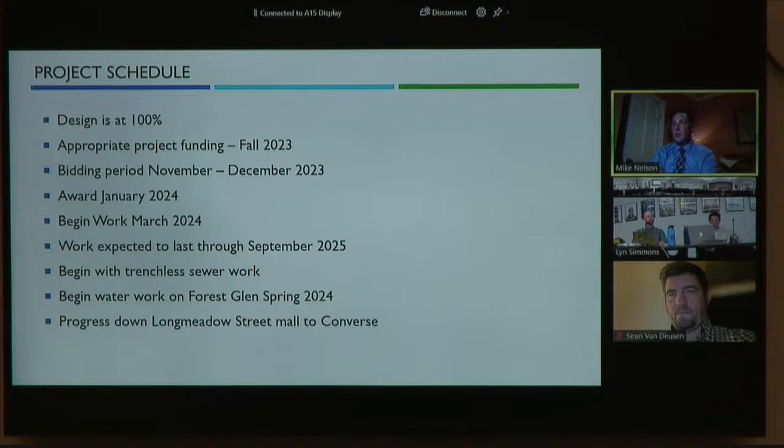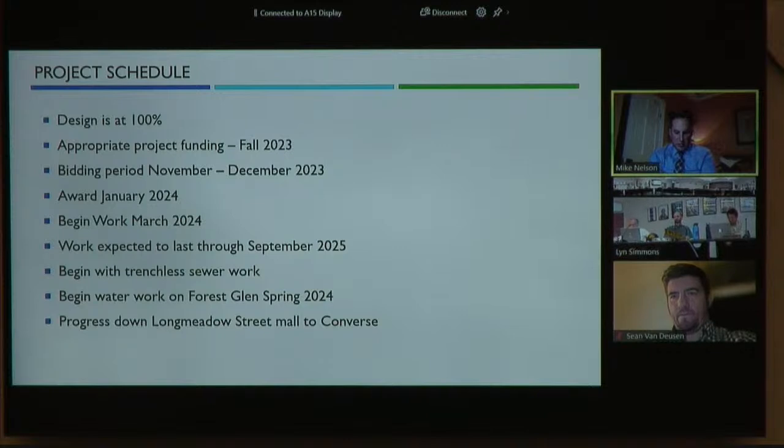We would like to appropriate funding at special town meeting this fall. We will be ready to bid as soon as the money is made available to the solicitor's office. We will be ready to go. Our goal, and this is important, is to be the first municipality to bid a job for the 2024 construction season. We want to be the first ones to lock in a contractor. We want to be the first people to buy ductile iron water main from the suppliers. And we want our contractor to spend the bulk of the winter planning its execution. We want to start March 2024.